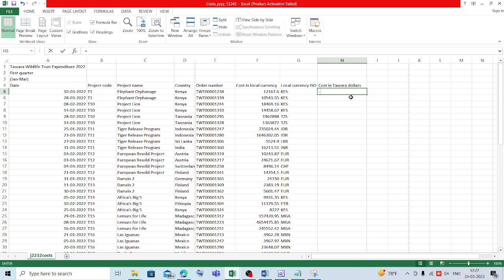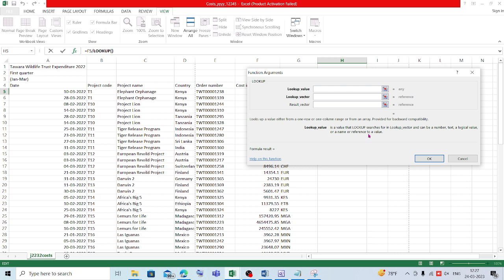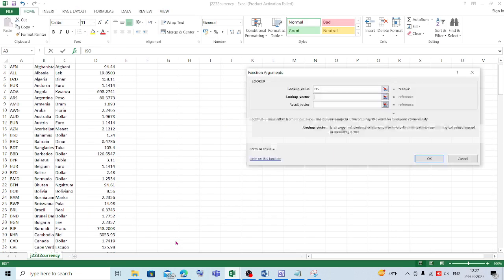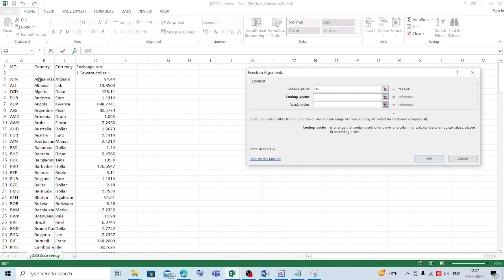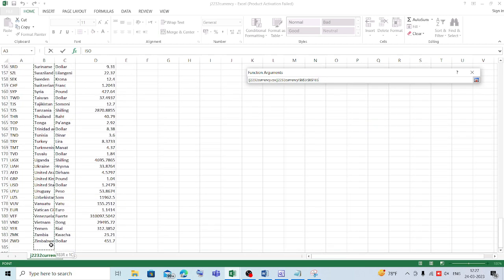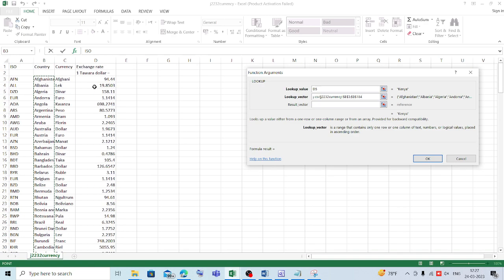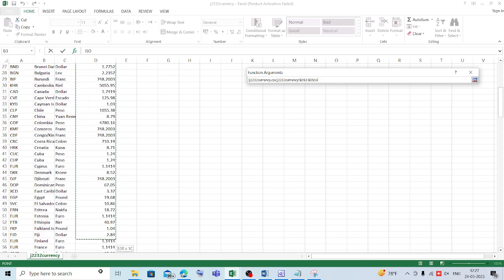So equal F5 divided by, we want to use the LOOKUP, f of x, and the lookup value as usual is the country, and for the lookup vector go to the currency, and the lookup vector will be country, and for the lookup value they are asking the rate, this one.